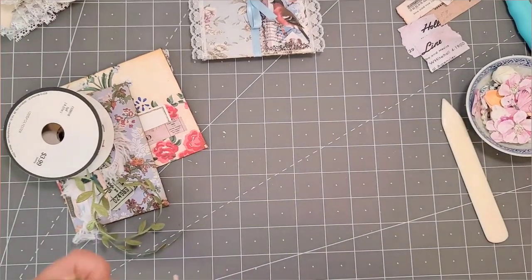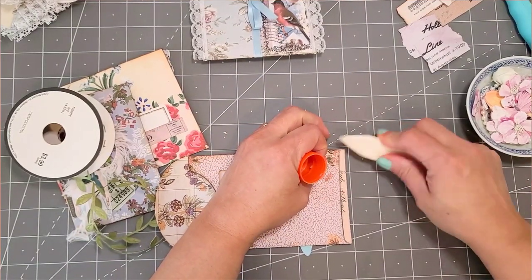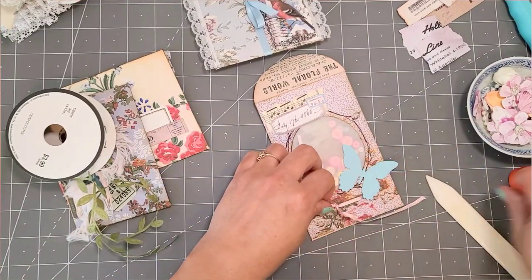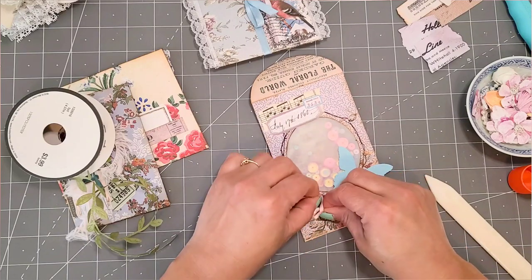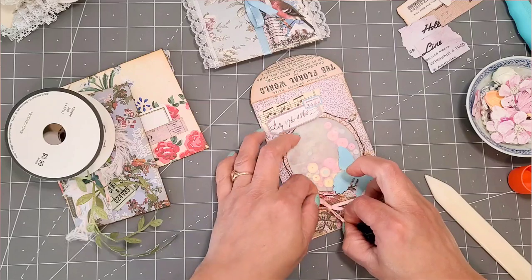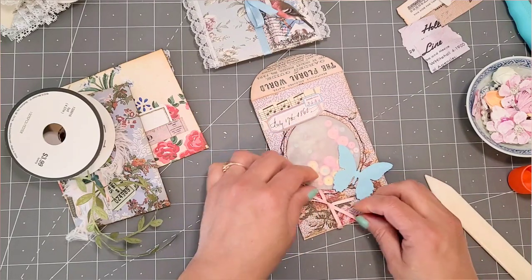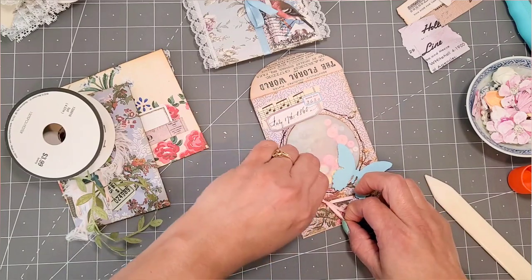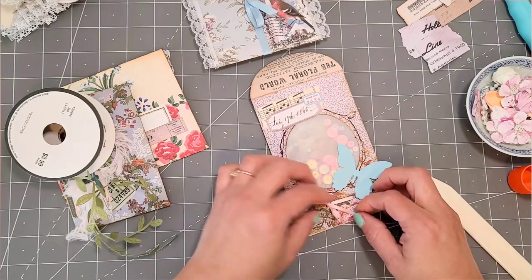No, the bow came off. Oy. Here's the bone folder so that it sticks. It's done. Now I gotta do this again. See, this is why I did the knot. Because if you don't, it comes off completely. At least everybody knows how to do a bow. So I can put a little bit of glue on it to keep it together, but I think I'm just gonna leave it like that.